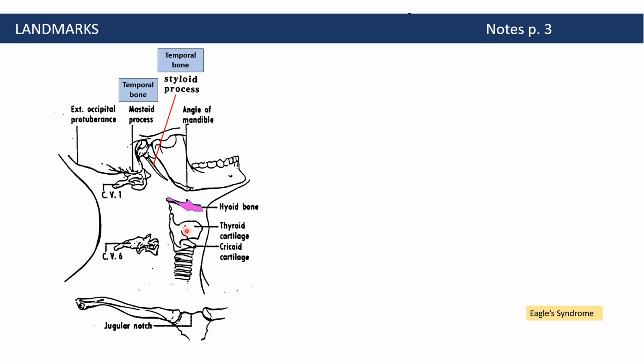Inferior to that is the thyroid cartilage. The thyroid cartilage is about the level of C4, C5 right here. The thyroid cartilage is open posteriorly, and it sits on top of the cricoid cartilage. The cricoid cartilage forms a complete ring, and the thyroid cartilage tilts on a hinge on the cricoid cartilage during phonation, and is important in the movement of the vocal cords within the larynx.